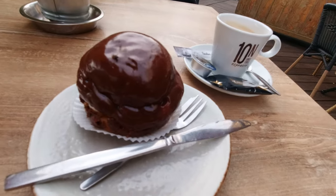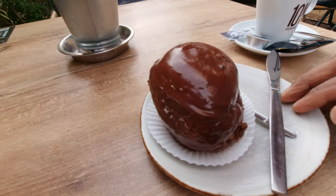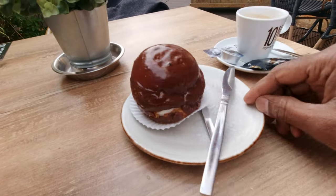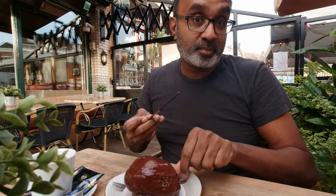The reason I brought you here is because there's a particular speciality called Bossche Bol, which are best here. They're like large profiterole rolls — choux pastry filled with cream inside, and best served with black coffee. This is one of my favourite pastries in the Netherlands, so I wanted to introduce you to this and show you this.